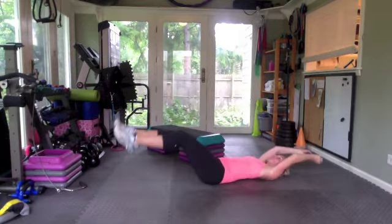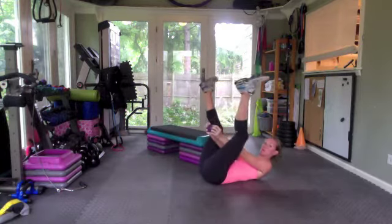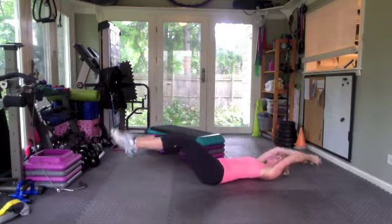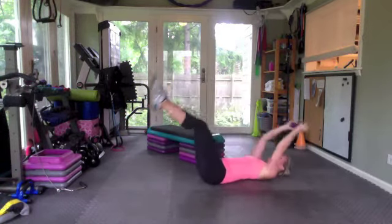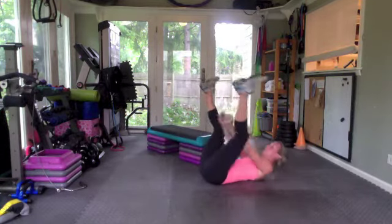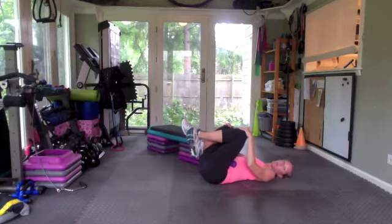Exhale. Twenty seconds left. All right, you got 10 seconds. 3 seconds, 2, and 1. Good job. Hug those knees in. We're going to use the riser again.